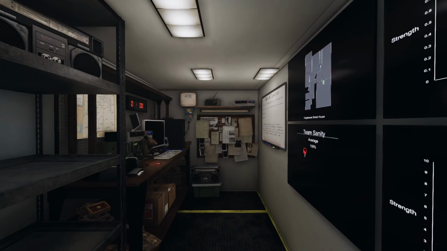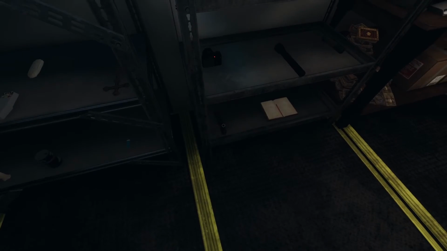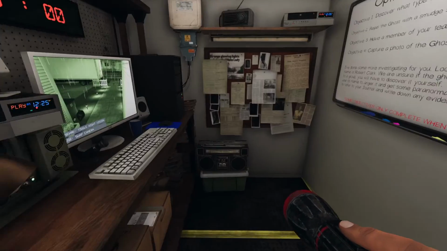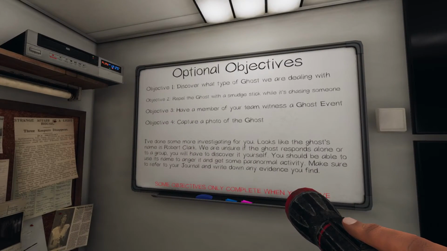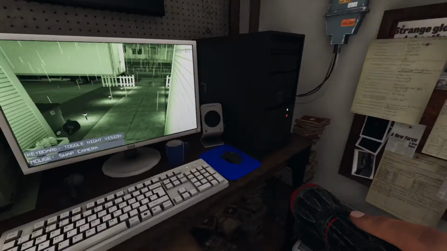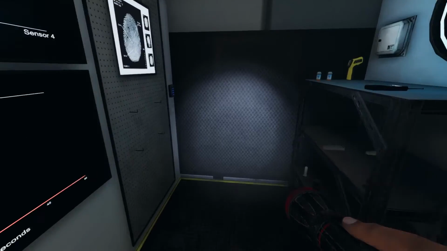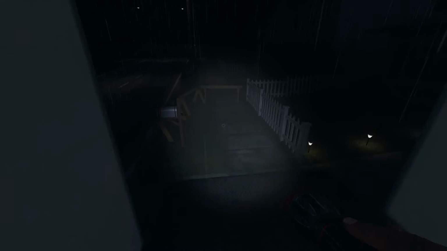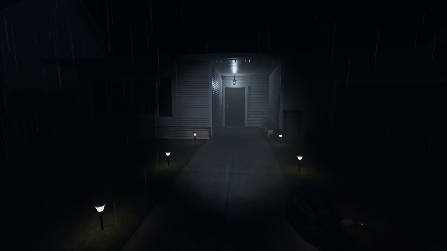And let's go to Tanglewood, where I will probably die a gruesome, horrible death for only 200 bucks. Prepare accordingly. Oh, hell no. Not gonna repel the ghost with a sponge stick while being chased. Ghost event, sure. Photo, sure. Robert Clark? Eh, no worries. Okay, Bob. Bobby boy, here I come, ready or not. It's like hide and go seek.